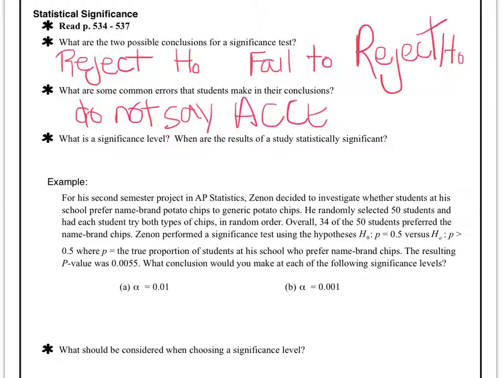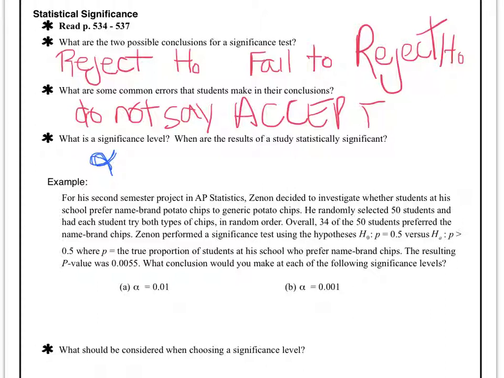Okay, also always make sure that you talk about either rejecting or failing to reject the null in context. Okay, a significance level is kind of the boundary level. The boundary that we use to decide, yes, I'm going to reject the null, or I'm going to fail to reject the null. Symbolically, we refer to that significance level as alpha. Okay, the Greek letter alpha.